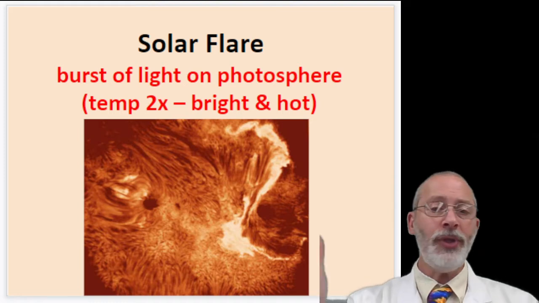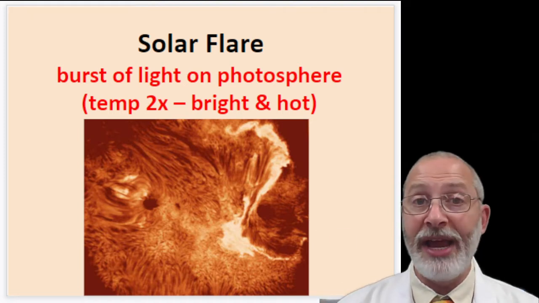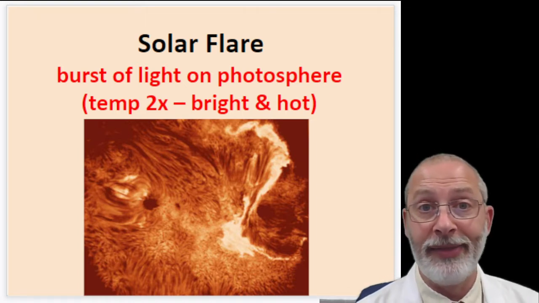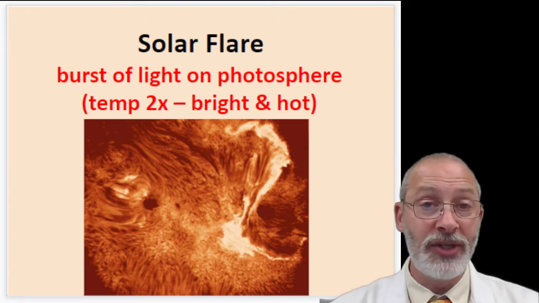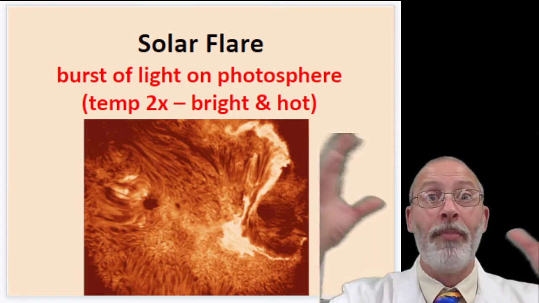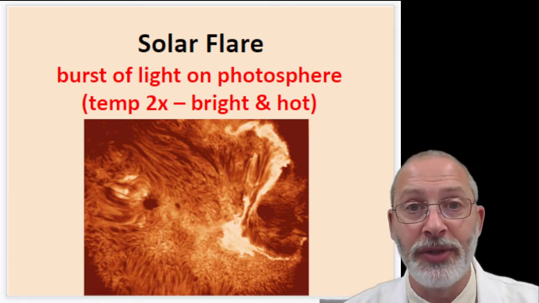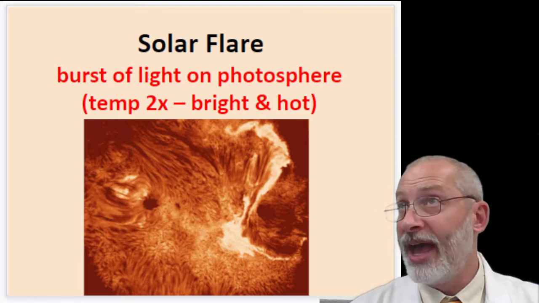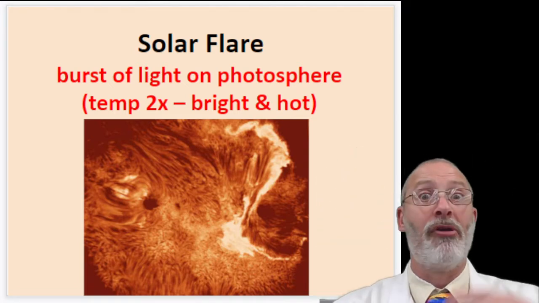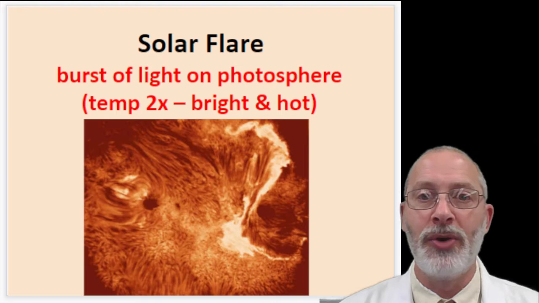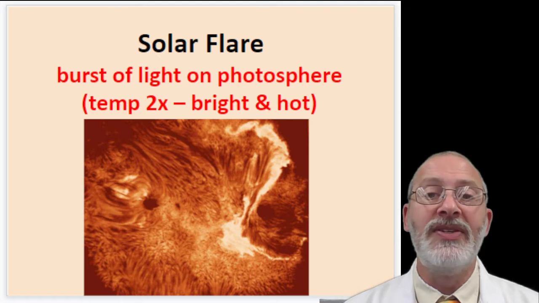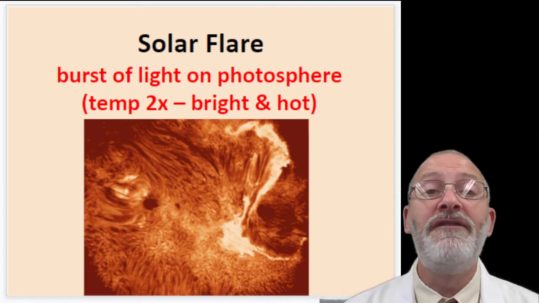In fact, speaking of those brighter areas, let's go on to the next one, which are solar flares. You've probably all heard of the word flare before. A flare can be used on the side of the road if you break down. Police or emergency squads may put a flare on the road, and it shines bright, especially at night, so that other drivers can see. You might have a flare gun. If you're lost at sea, you shoot a flare gun, sends a bright light into the sky, so hopefully somebody can rescue you.